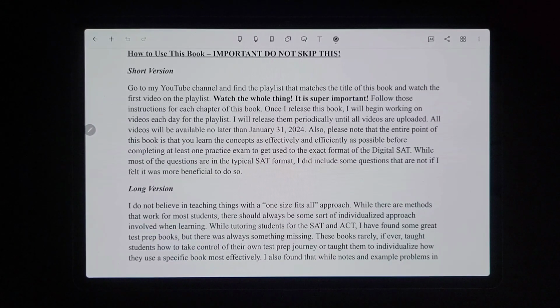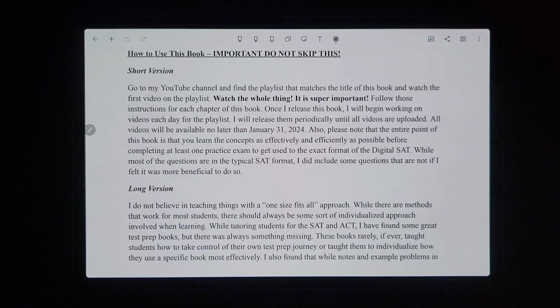Now, most of these concepts you should have already learned in school, so this is more of a workbook format. But if you need a lesson on how to do things first, check the description of each video, because I'm going to try to add links to videos with examples of me teaching how to do those types of problems so that you can get a lesson first. But if you don't want to wait on that, I actually do that already in my ACT prep book series. So if you go to the ACT prep book playlist for math, you can just go and watch those first.